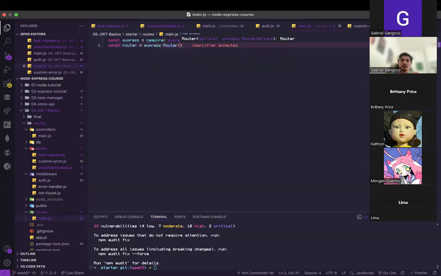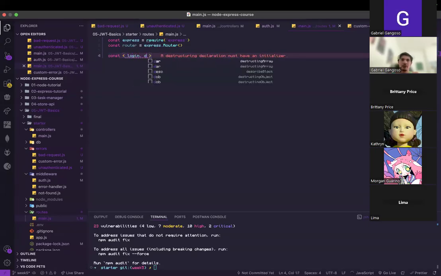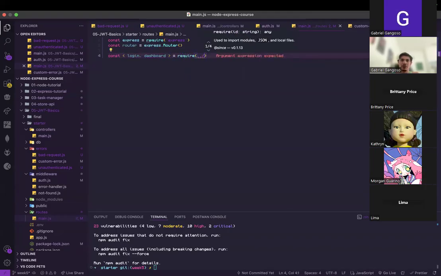Capital Router. So we only have two routes right now, our login and our dashboard, of course. So const loginDashboard is going to be equal to require. Let's jump out to our controllers, and then to main. There we go. We're also going to need our auth middleware for this stuff.